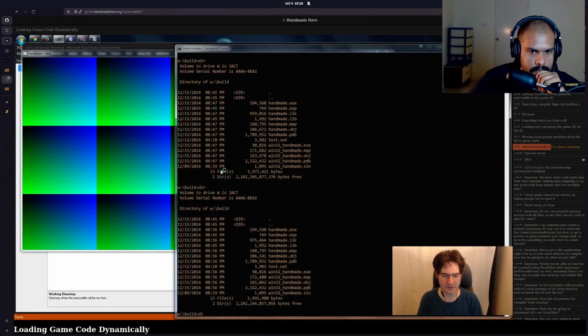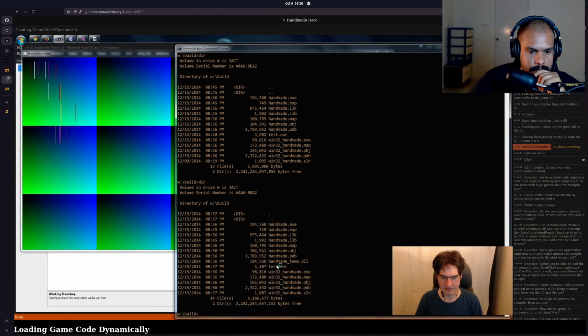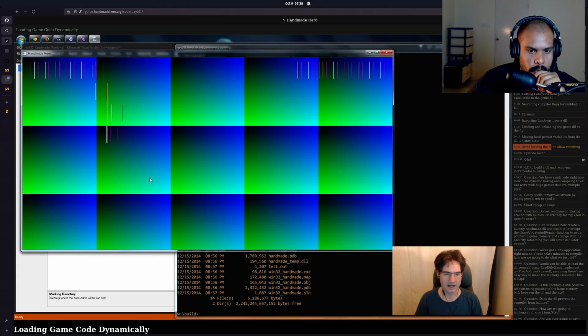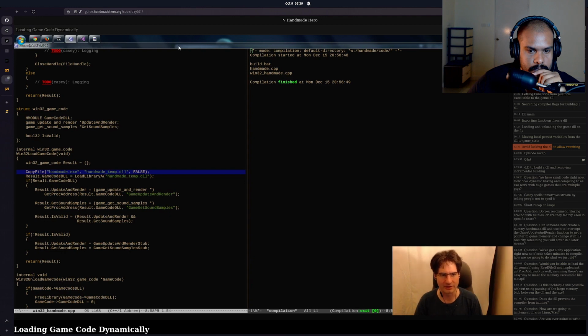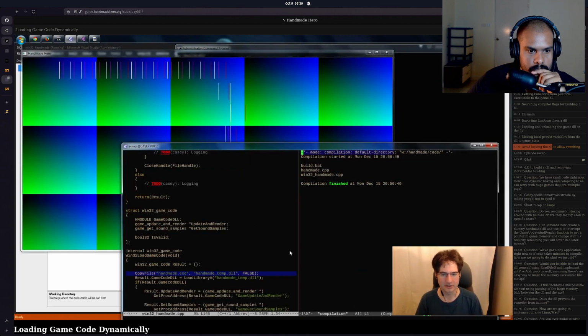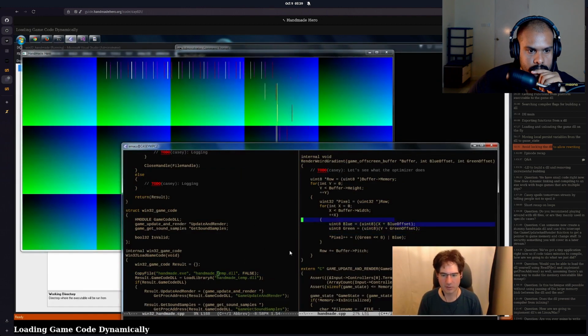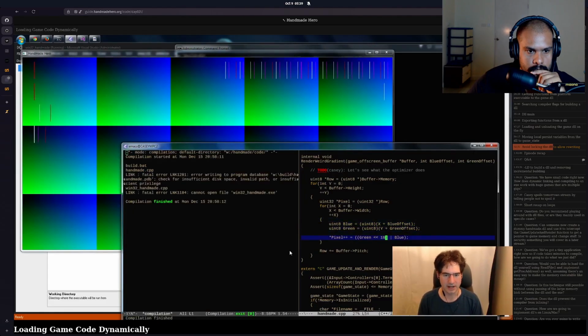And so now you can see if I look in here, it actually did that copy that I wanted to do. And it should be doing that copy every so often, because remember, I put a frame counter on there so that it'll periodically do it. So now when I go in here, in theory, I should be able to actually write to the file, but I don't actually know. Let's see.